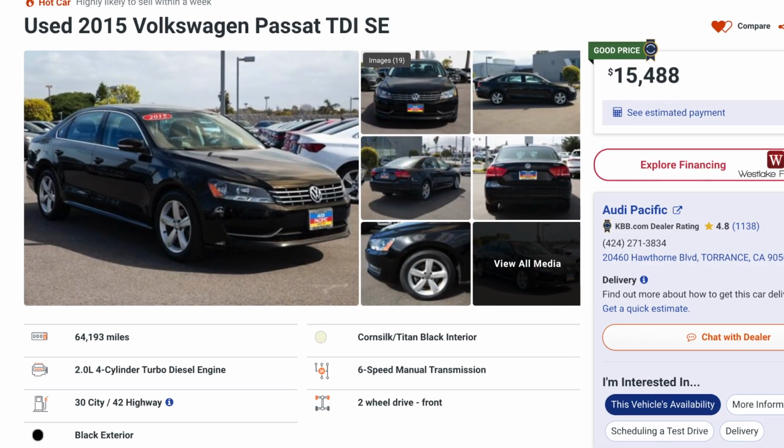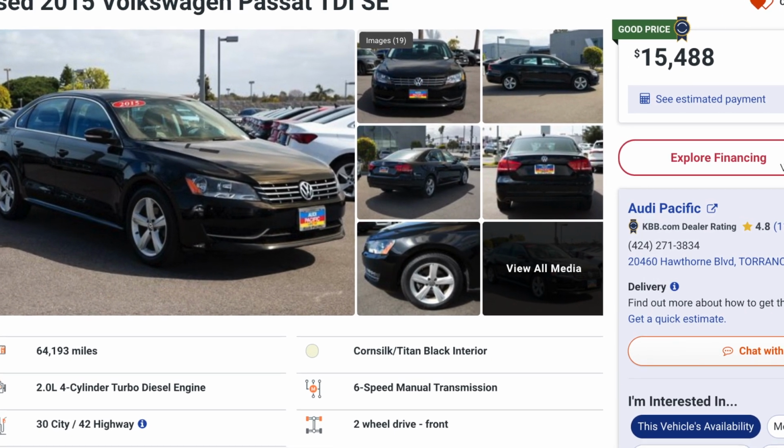For a car that's under $16,000, you're getting a warranty that covers pretty much most of the engine, all the emissions equipment, including the high pressure fuel pump, all of the catalyst things, all those things that can go wrong. This is covered under this warranty. There's not many other cars you can buy for $16,000 that are going to have this kind of warranty for it. Or you're going to be able to drive a pretty ridiculous amount of miles before the warranty is up. So let's say you're doing some sort of driving service, you're doing Uber or something like that.